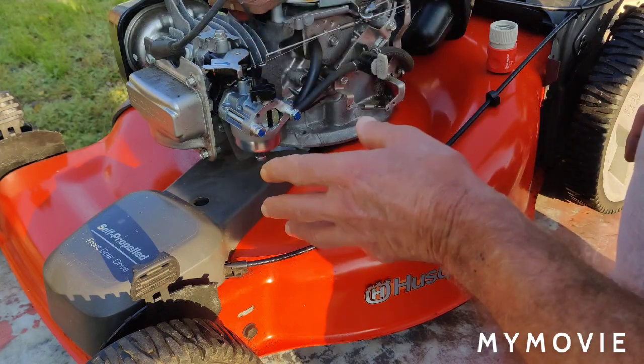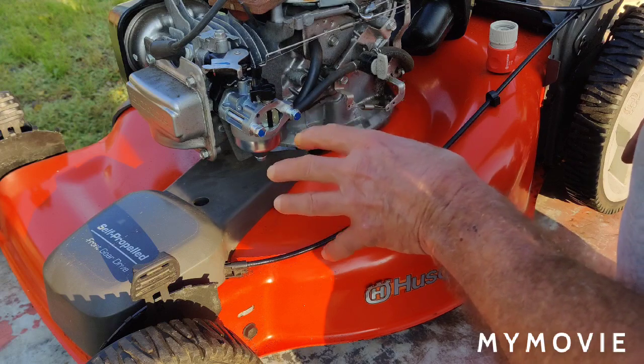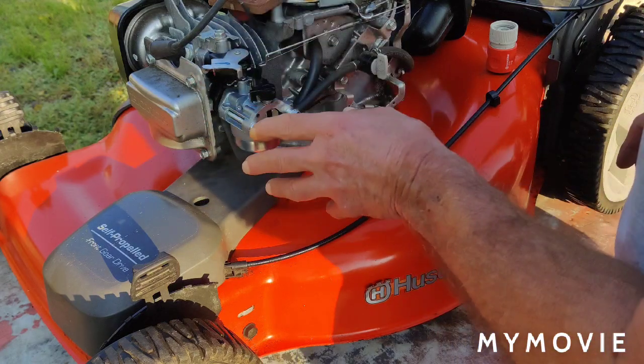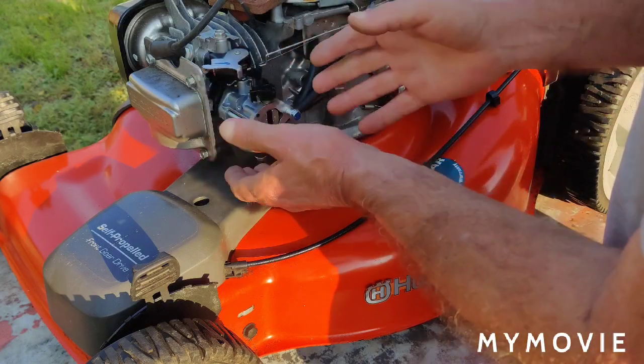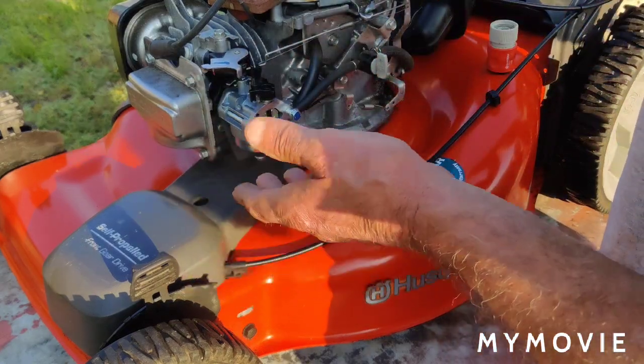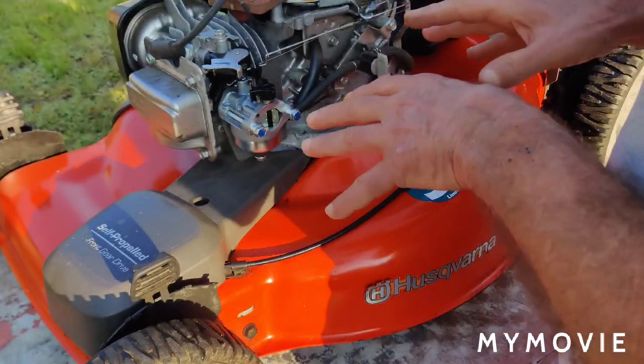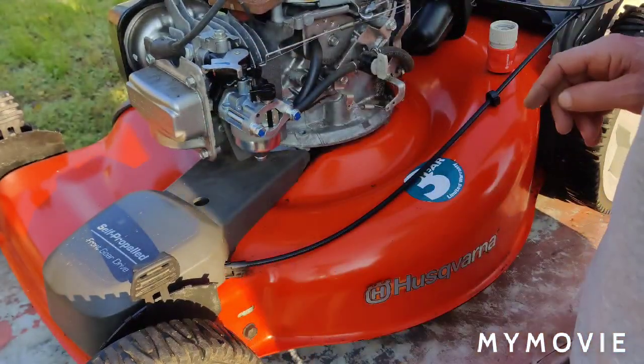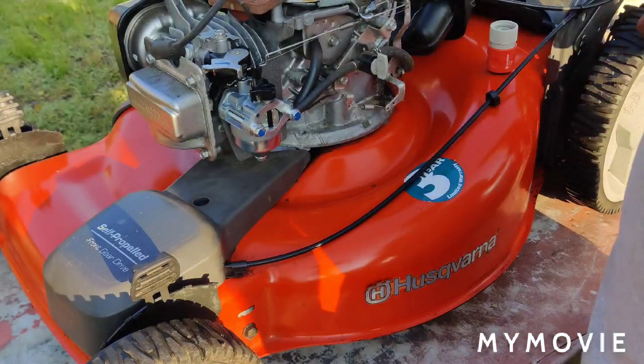Like I said, the second problem that I think there is, is that either the CFM in this carburetor is not correct for this engine, I'm not sure, or we could just have a bad carburetor, because that happens. I mean, just because a part is brand new doesn't mean anything these days anyway.